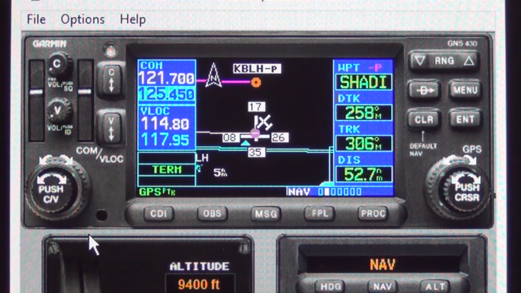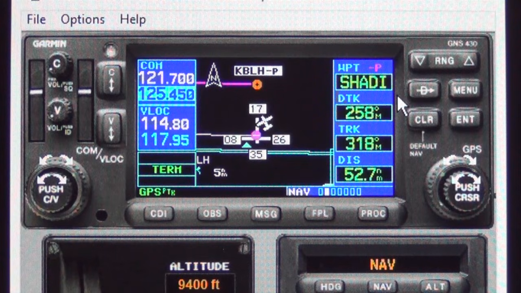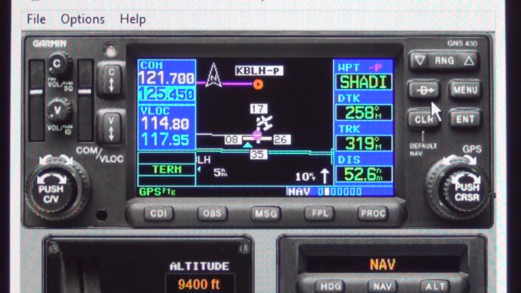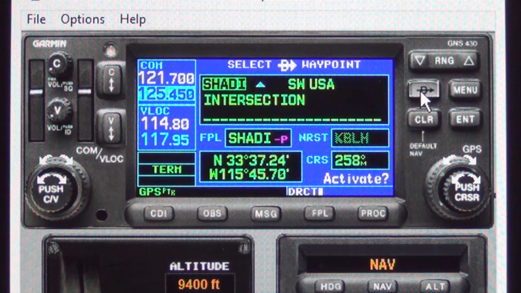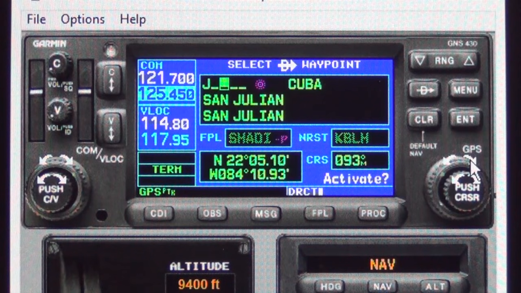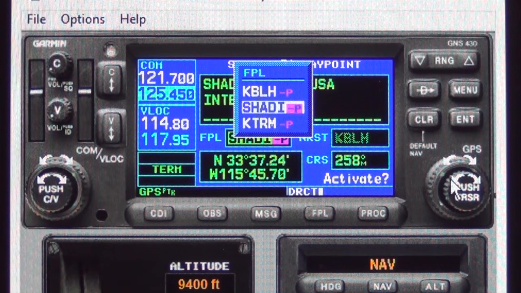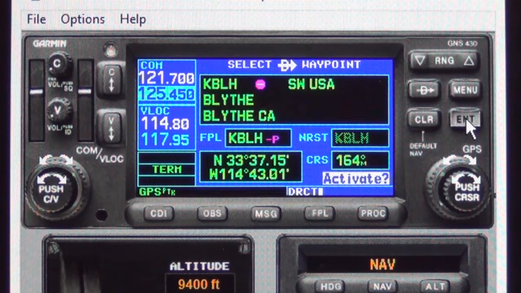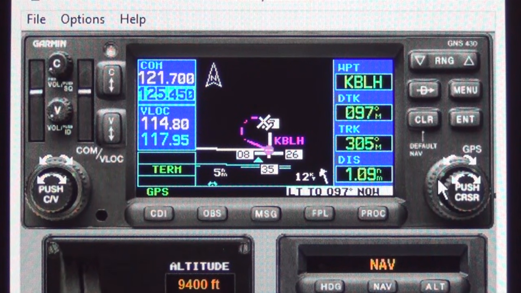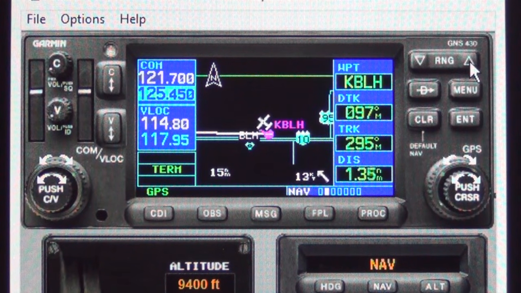So if we were to increase our speed, one little trick here is it's going to try and go to Shady, because it had already activated that leg down here. So what you might want to do is go direct, go back to Blythe, and it lost our parallel track.